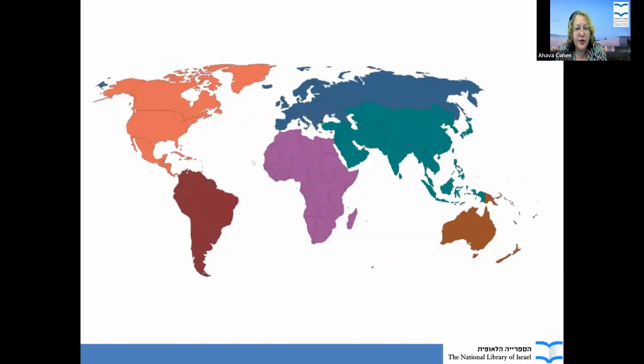RDA is administered by two groups. The RDA board is responsible for setting the strategic direction for the development of RDA. They sign off on development plans, ensure good governance, monitor risks and finance, and ensure that the strategic plan is achieved. There are 6 geographic regions represented on the board: Africa, Asia, Europe, Latin America and the Caribbean, North America, and Oceania. For the most part, these geographic regions follow UN boundaries, but a country with close affiliation to a different region may request to join that region rather than the one that the UN assigned to them. The current board is made up of the 6 regional representatives, plus representatives of the 3 Anglo-American copyright holders and various non-voting members.